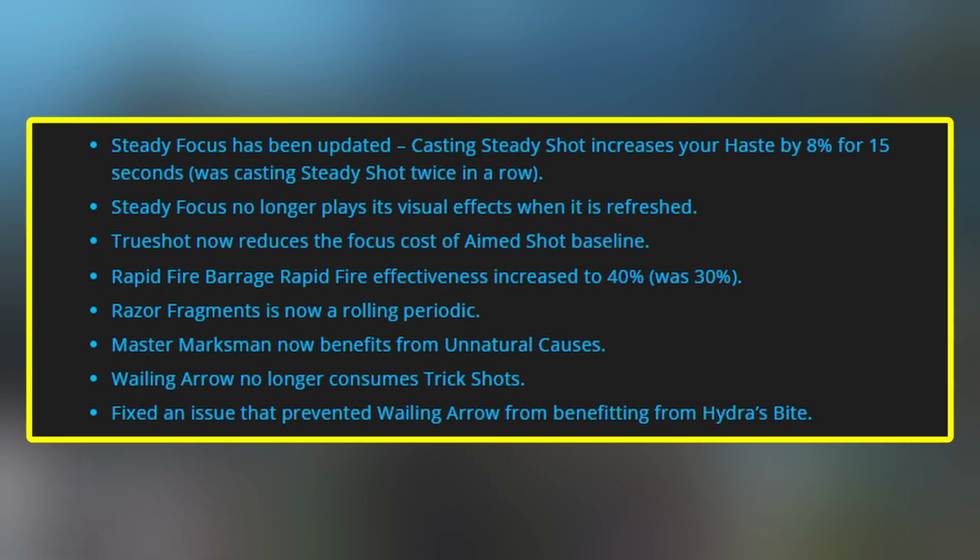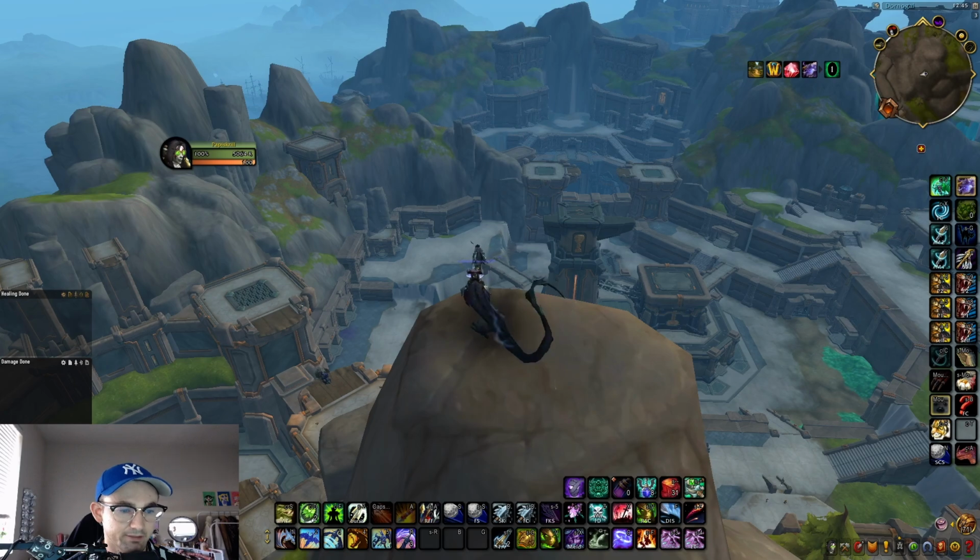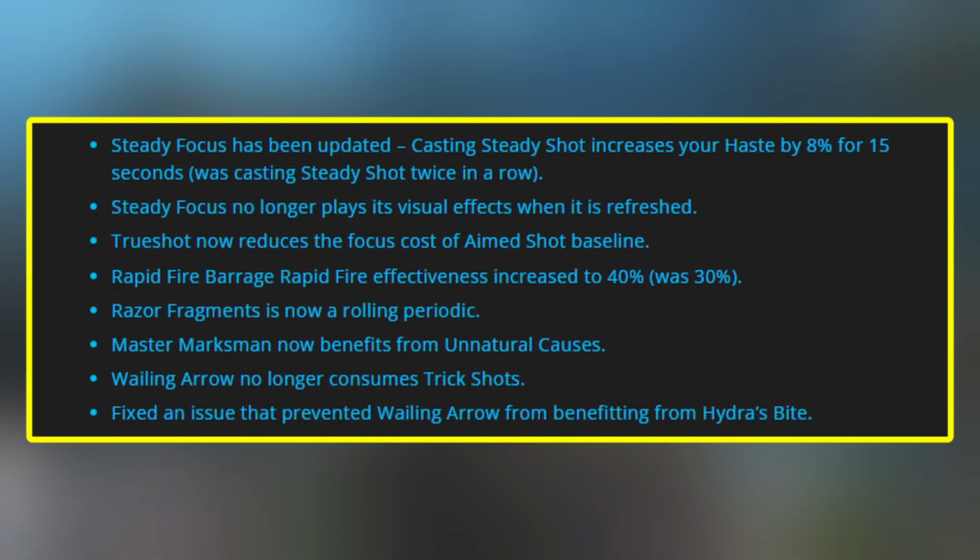Okay, Trueshot now reduces the focus cost of Aimed Shot baseline. Nice, very nice. We like that because it used to reduce the focus cost from Eagle's Talon focus, which we'll talk about later because they removed it. Rapid Fire Barrage, Rapid Fire effectiveness increased to 40%, was 30%. You won't run that in PvP.